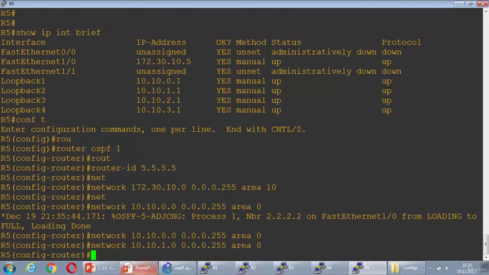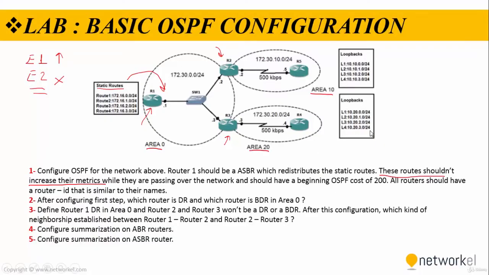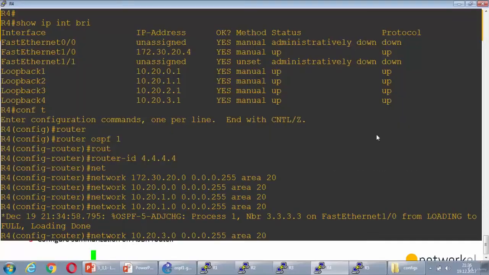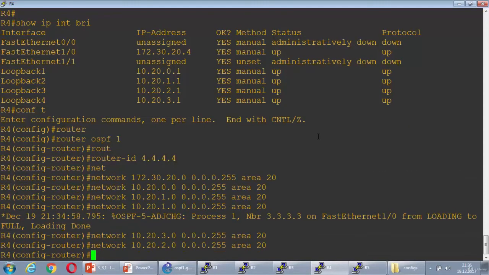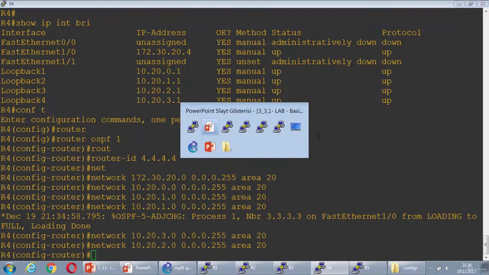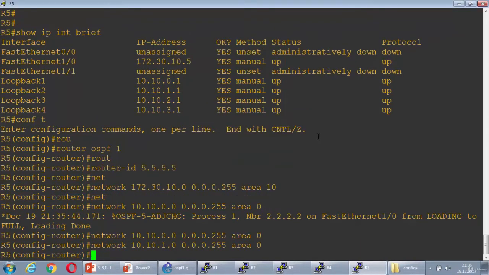Are the loopbacks the same, or am I confusing them? Oh no. Okay. In router 1, 10.10. Router 4 is different. Okay. 10.20. So no problem. We need to add. Oh, we did something wrong.